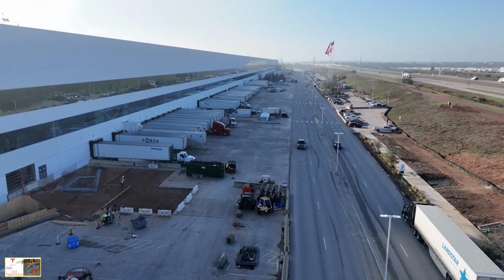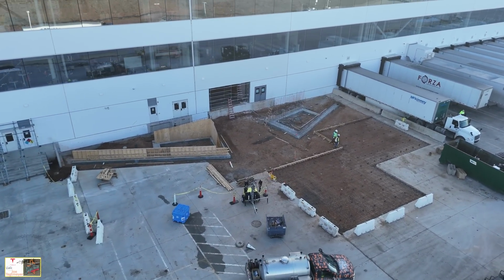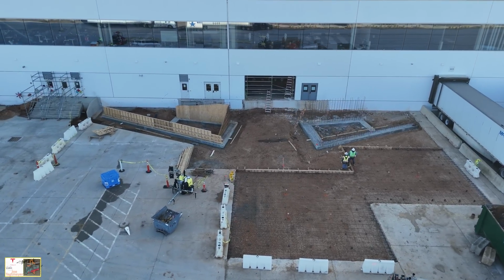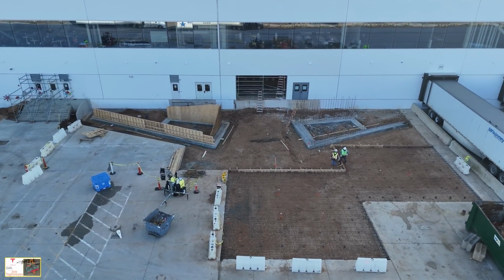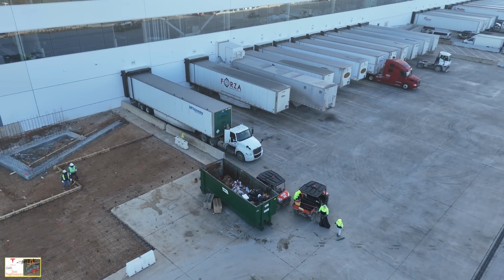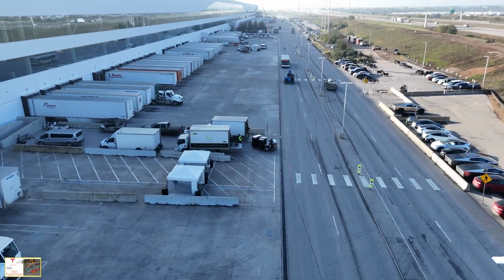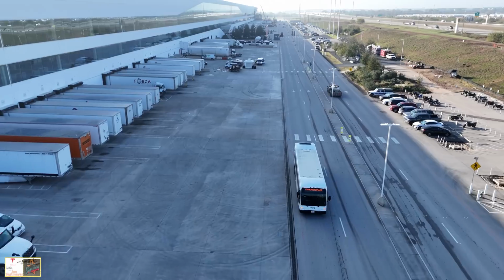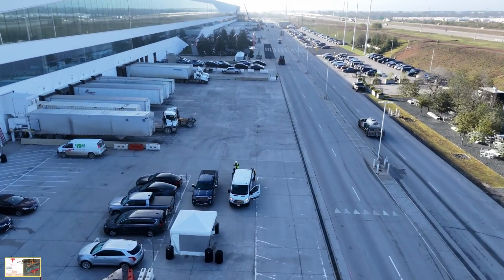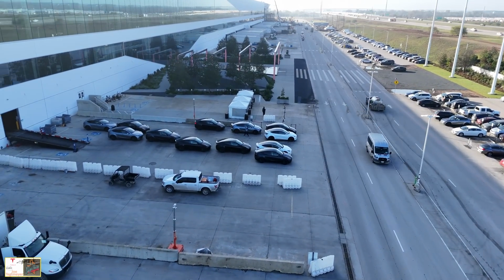But as we continue to fly to the south along the west side and over where the 4680 cans are recycled, we are going to stop here and look at this mystery structure that is continuing to develop. We see the formwork now on the left-hand side. It will be mirrored on the right-hand side. And also we see rebar in the ground level where the concrete apron will be poured. And overall, this looks like it is now in kind of a fast-moving process of getting completed. And I'm still waiting to figure out what exactly that is for. But if you have any ideas, let me know in the video comments. A lot of people have ideas thinking it may be for a boring tunnel or maybe a giant planter, but we will see.